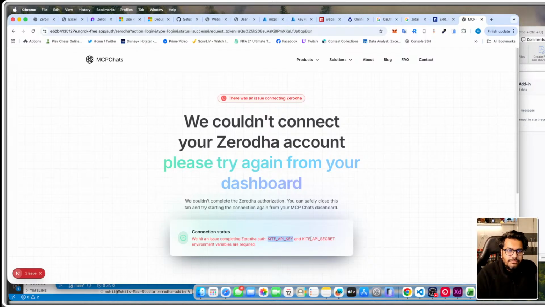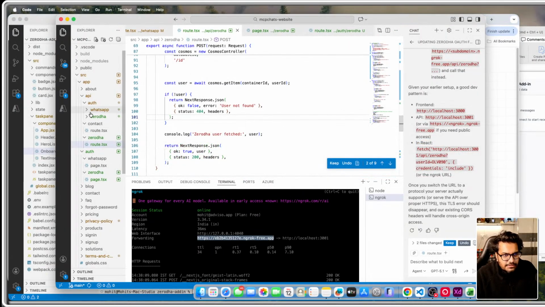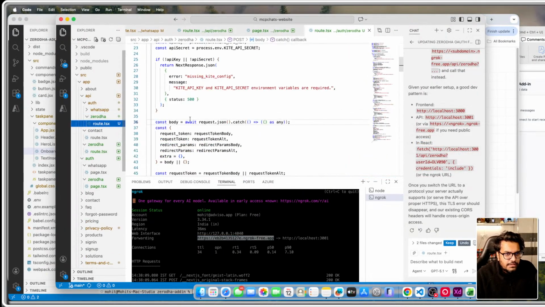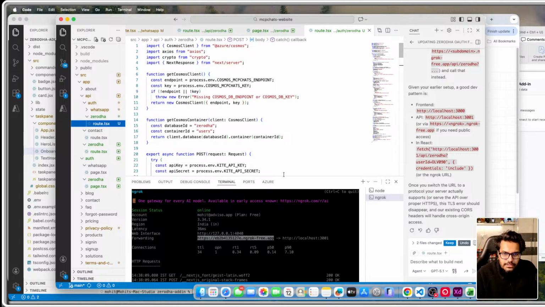Why is the API key coming from the Cosmos only? So why is it so? Okay, I got the point.